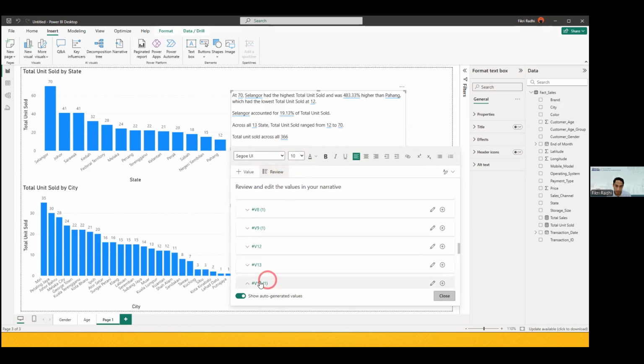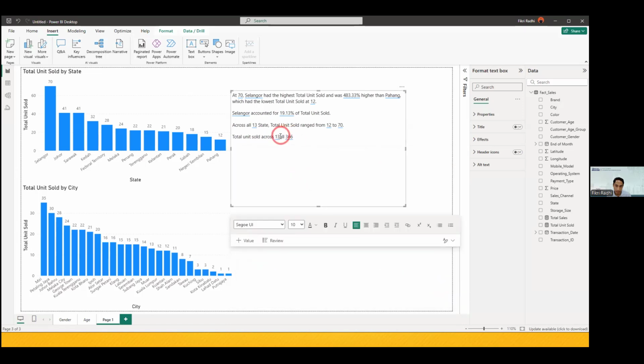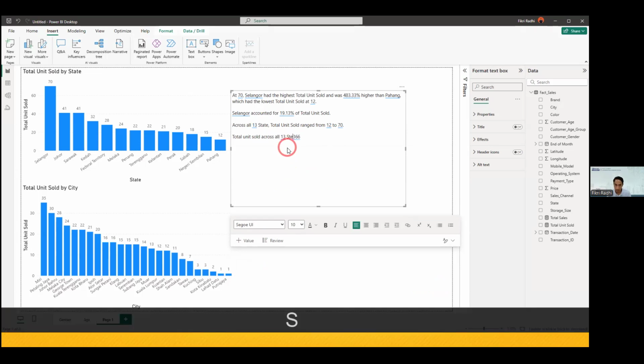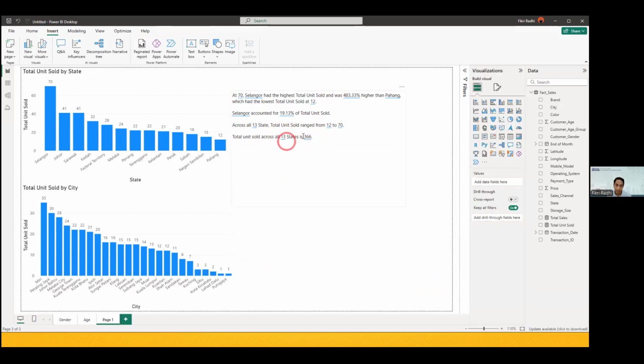and this one. All right, I just add across all 13 states. All right, so now it's 13 states and 366.